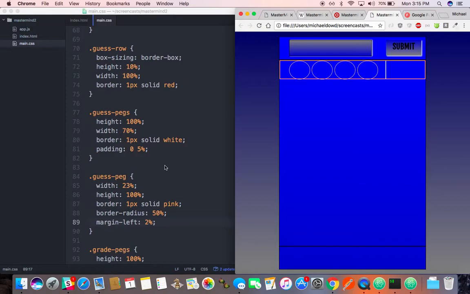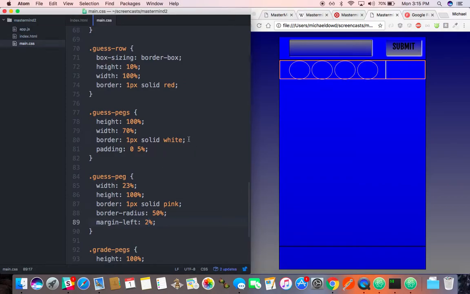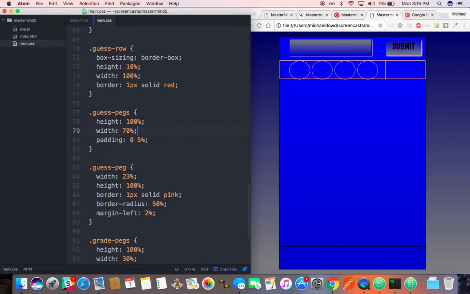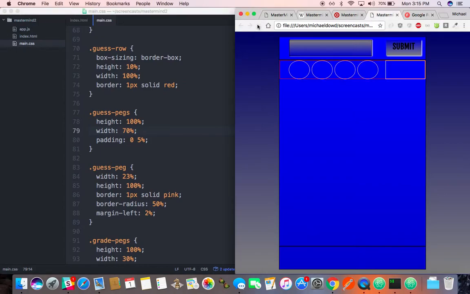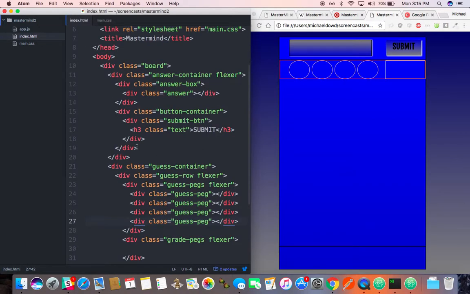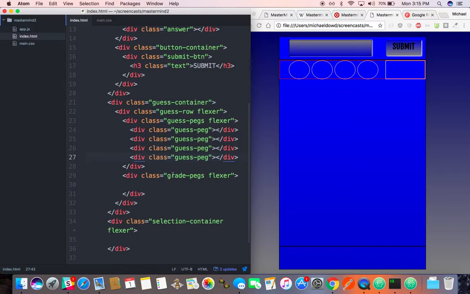And honestly now, on the guess pegs, I'm going to get rid of this white box. And in a second, after I get this figured, I'm going to get rid of the red box too. This is the grade pegs. We're going to have 4 again, like in a box. In index.html, it's a flexor.